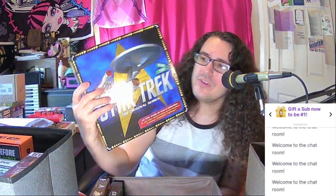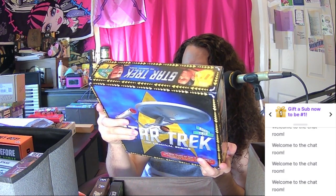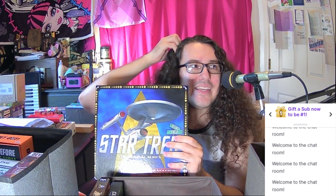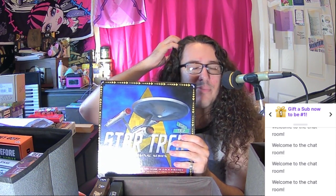Star Trek: The Original Series, Road Trip. Road Trip is a game made by Aquarius, who makes those crappy cards. It's basically like Monopoly meets Talisman. You go around the outside, and then there's another track that goes the opposite direction around the inside, and you're trying to get specific goals. The thing is, most of the cards are still Road Trip themed in here.